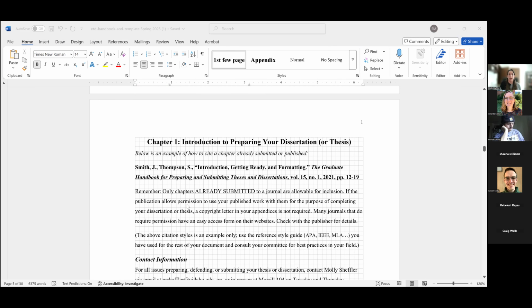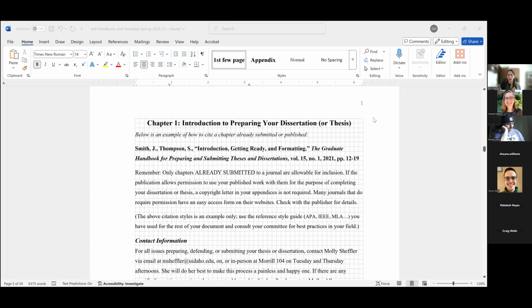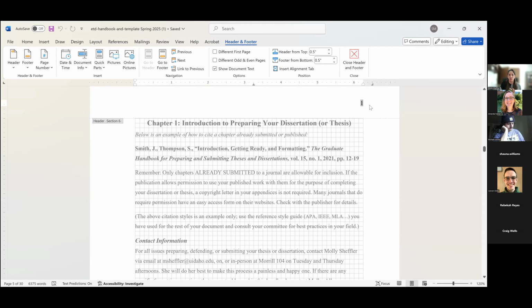All right, and then getting into the chapters, as you can see up here in the upper right-hand corner, your page numbers change. They change to Arabic numerals, so 1, 2, 3, and they're going to start at 1. Sometimes Word will auto fix this for you. Just make sure you double check it when you're working through it. Sometimes it'll want to start the numbers at like 12 or 13 or something, depending on how many preliminary pages you have. Make sure these start at 1.